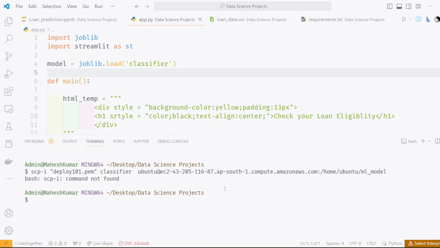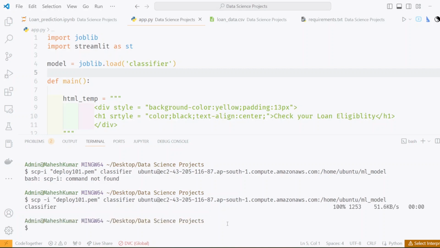Enter. Bash: scp is not found. So I have to just give the space.